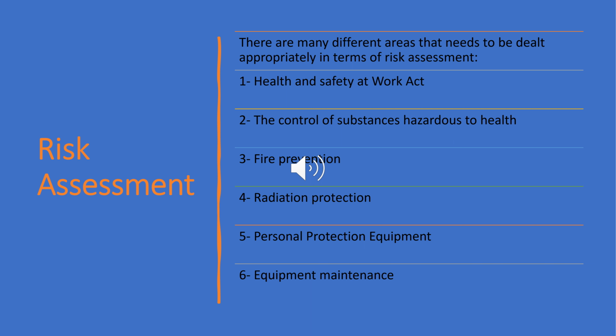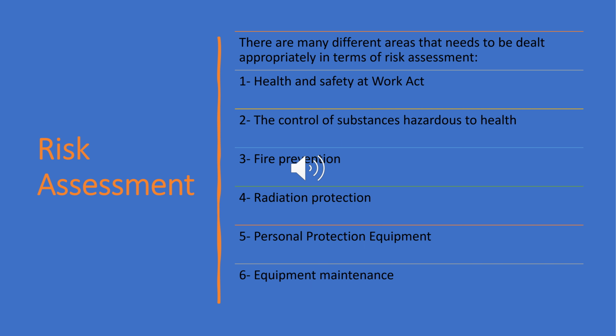Number 2, the Control of Substances Hazardous to Health. COSHH is a law that requires the reduction of workers' exposure to hazardous substances by finding out what the health hazards are, deciding how to prevent harm to health, providing control measures to reduce the harm to health, making sure they are used, keeping all control measures in good working order, providing information, instruction and training for employees and others, providing monitoring and health surveillance in appropriate cases, and planning for emergencies.